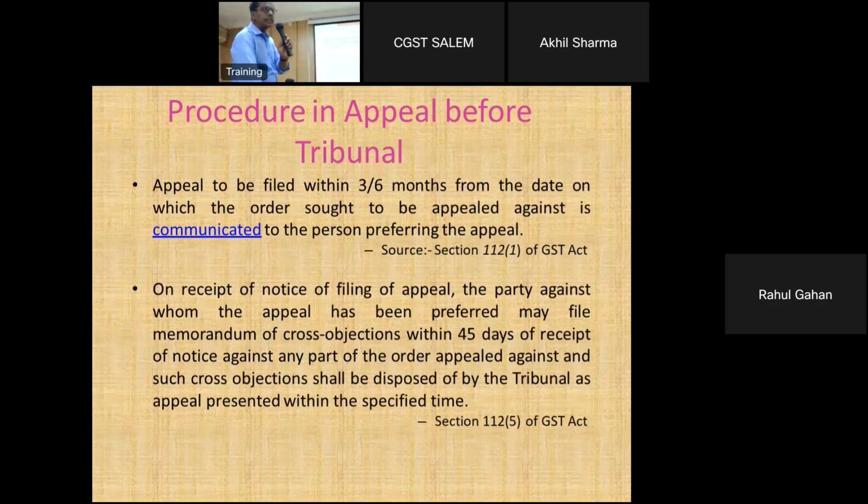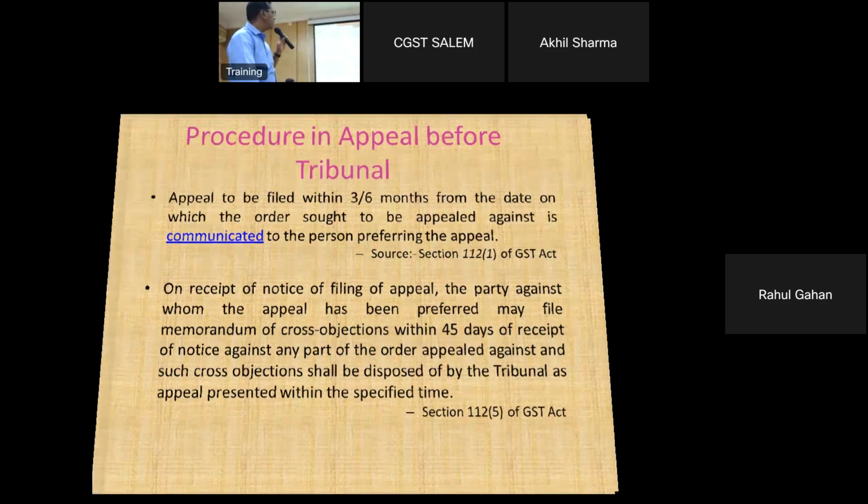Cross objection, you can file it. It is like a legal thing. If there is a civil appeal, where you are disputing your property or land, then they will file an appeal, and there will be a cross objection. It is like that. Even in a criminal case, there will be a cross objection. Same thing.